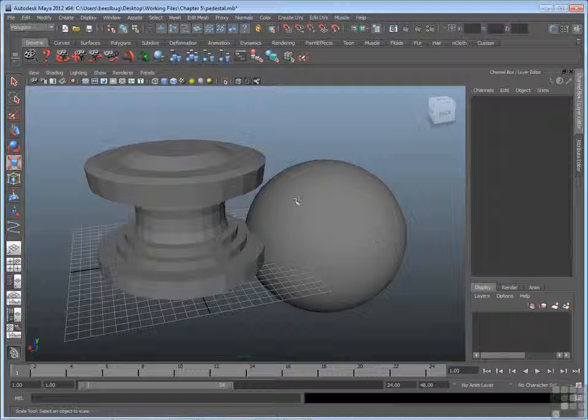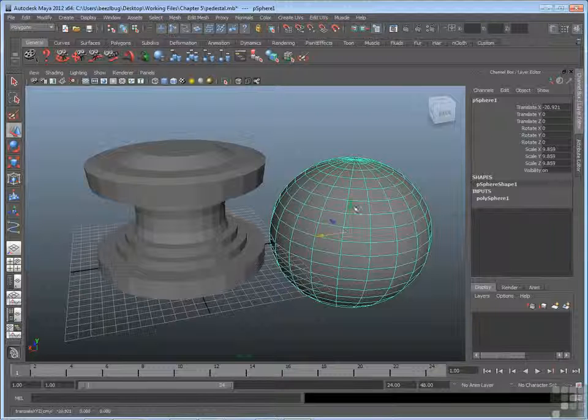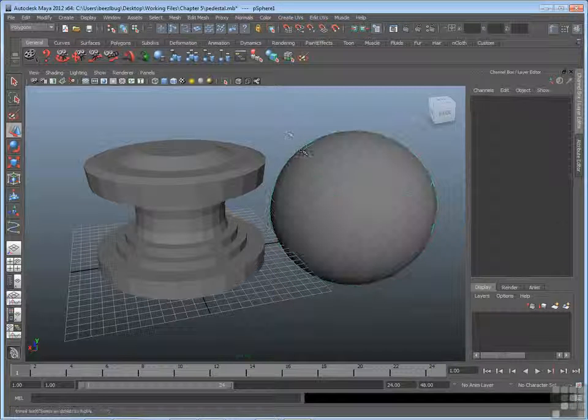The interior of the sphere is smooth. In other words, there's no faceting in this case. The only faceting you might see is if you dolly into the edge and look really close, but the interior is smooth, whereas the pedestal on the left is faceted. So normals are referenced to determine if the surface is smooth or hard shaded.